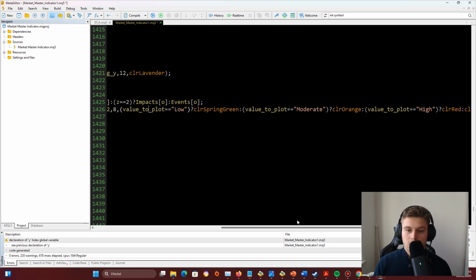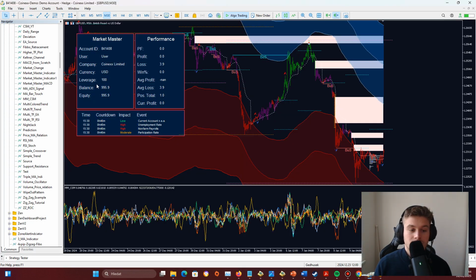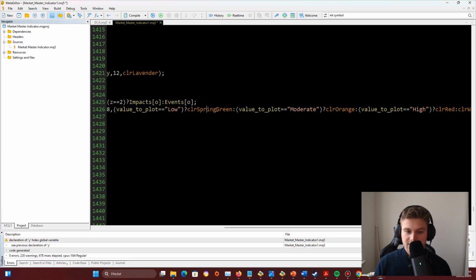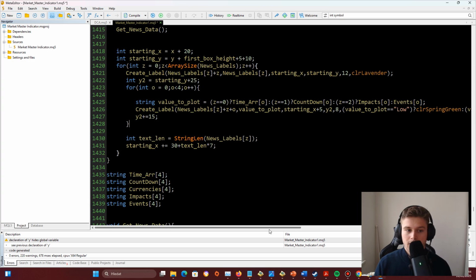So why check the color? If you check the user interface, we change the color for the impact based on the impact type. That's what this does right here. It's very, very simple. Then we update the y because the x stays the same, obviously.